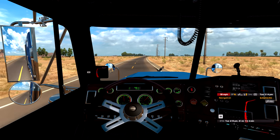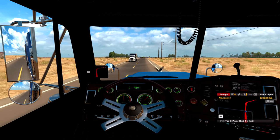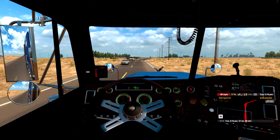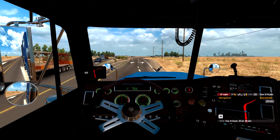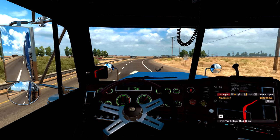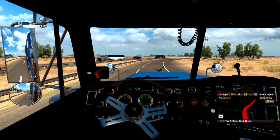this one will be in my mods list as well, so you guys will be able to see this one, watch this video, watch Sunday's test drive, and decide for yourself. They're pretty much the same. I'll just be honest and straight up front, except for the wheels, like I mentioned, and maybe the headache rack, but other than that, they're pretty much the same truck.